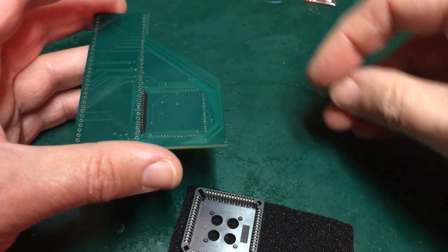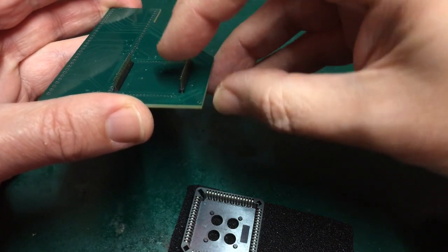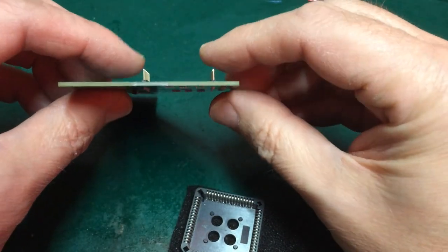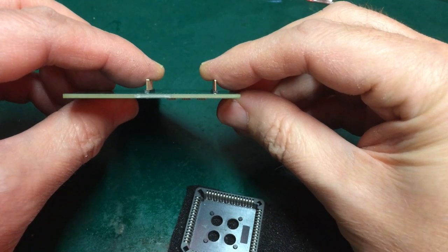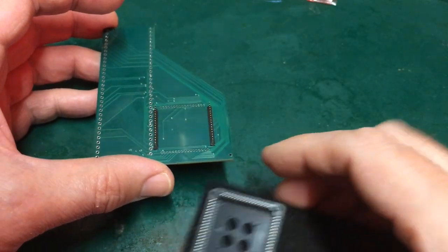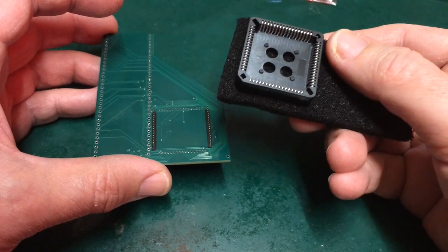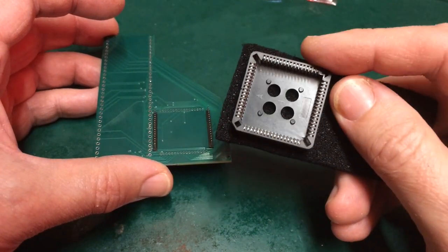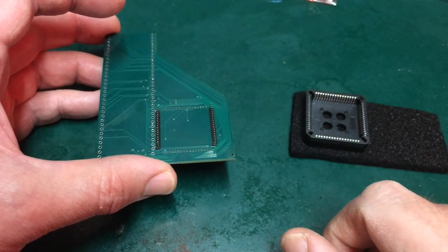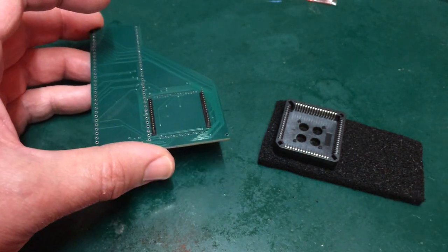And it has to be at exactly the right distance from this set, if I pop them in over here. How do I ensure that that is also the case? So the obvious thing to do is, why not pop this on and use that as a template? But of course this is sprung, and by popping this on, they're going to try to lean towards each other. So this is where the plug concept comes in.